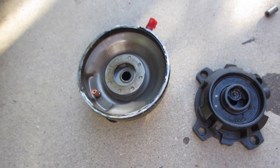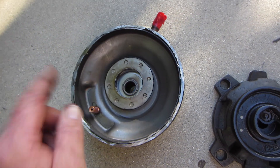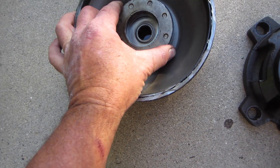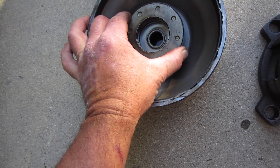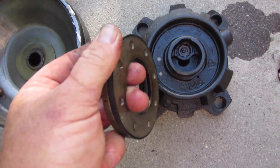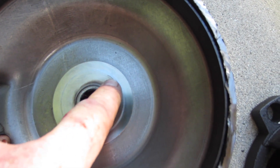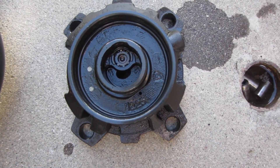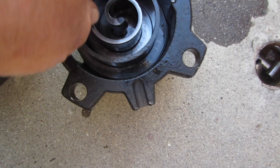You have to have enough refrigerant — enough differential pressure — to pop that seal up so it seals inside here. If you have a low charge or restriction, that seal is hitting the top of the dome; that's what you're hearing, because you don't have enough differential pressure. Sometimes these seals can get stuck and your pressures will equalize — it will not seat all the way down. So you can have a stuck floating seal. They do have a lip on them, but that's how they start unloaded. You can see there's a ring around here — the floating seal.